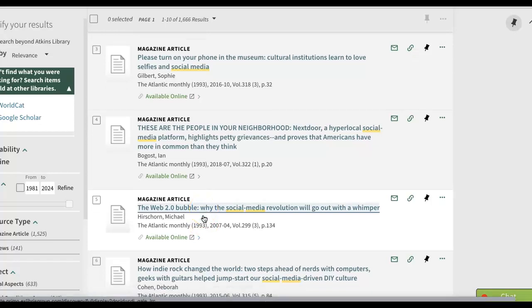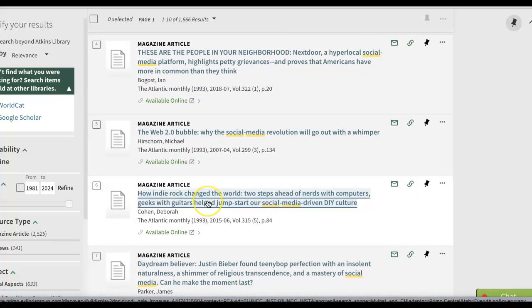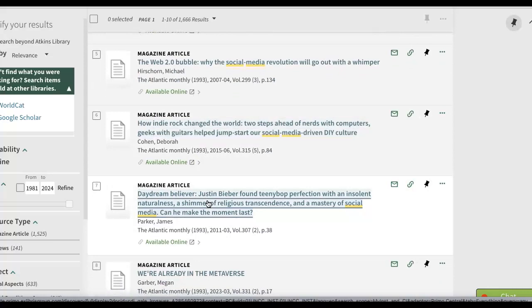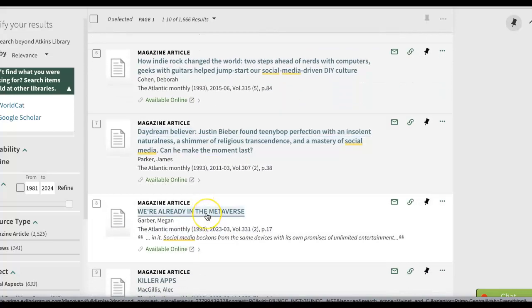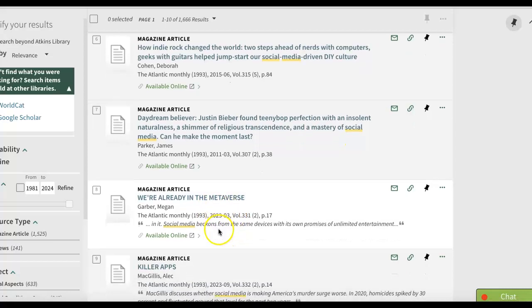Let's try. We're already in the metaverse. Let me try this one since this one is really recent, and I think this might work for many of you. So let me open this up here.